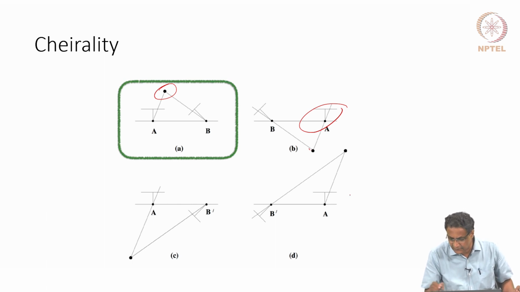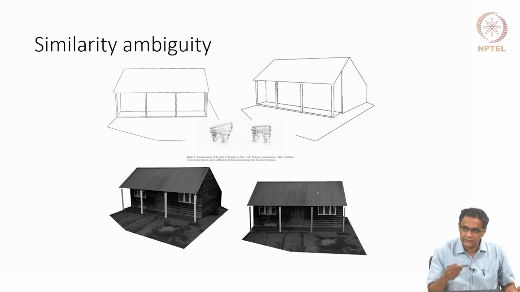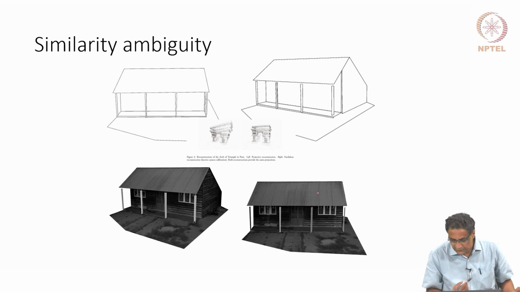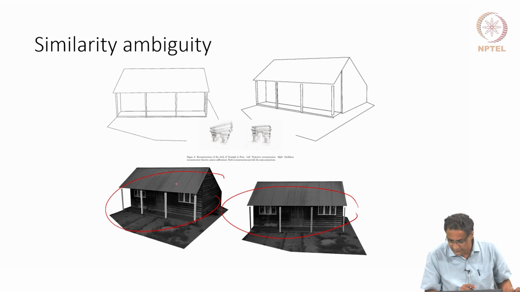Then there could be a situation, which we discussed, where you can have the point coming to the rear of both the cameras, which is not possible. That means you cannot image that. Then this is that similarity ambiguity that we had mentioned. For example, the reconstruction could be up to a similarity. What that means is you can only reconstruct up to a scale factor, up to a rotation, and so on. You can see that the ambiguity is up to similarity.